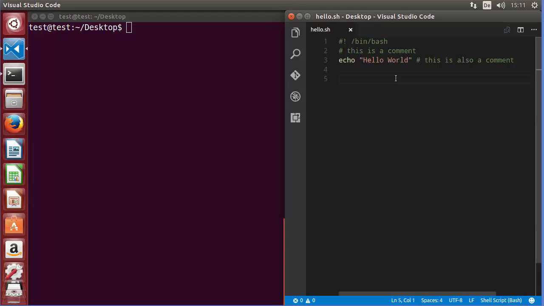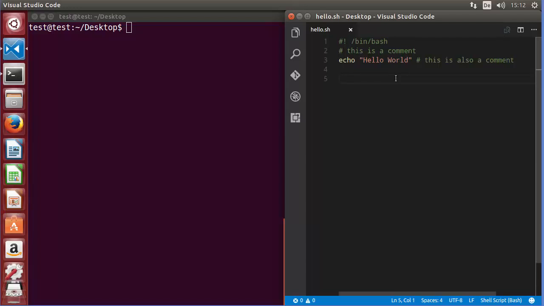The other type of variables are user defined variables, and these are created and maintained by the user, like us, right? These types of variables are generally defined in lower case, but there is no strict rule that you need to write your variables in lower case. You can even write them in capital letters also.